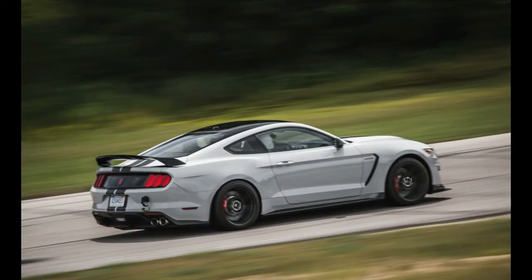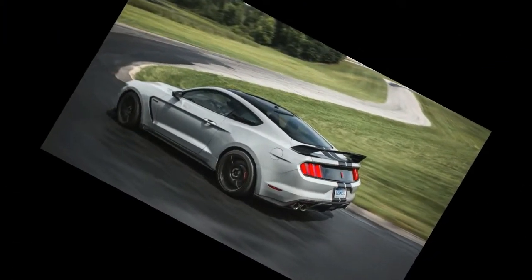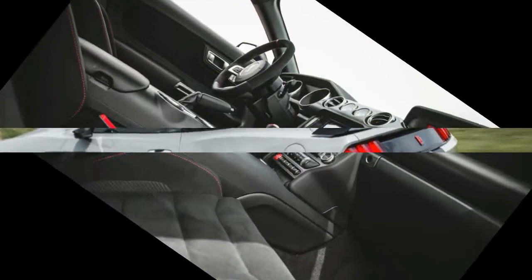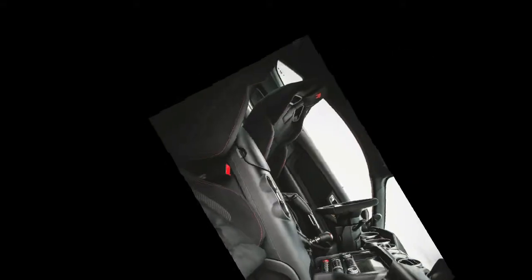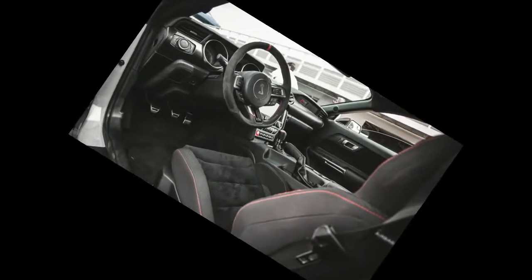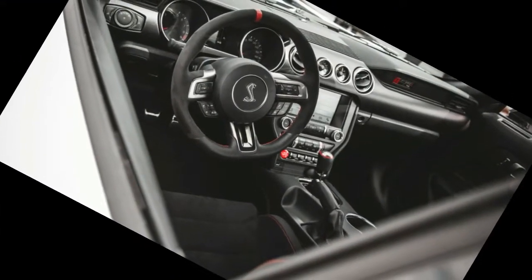New front fenders swell over a track that's an inch wider than a Mustang GT's, accommodating front rubber that ranges from fat 295/35 to 19 on the GT350 to morbidly obese 305/30 to 19 for the R. Throw in optional magnetorheological dampers, 6-piston front Brembos, and Recaro cloth seats and you're not nearly done with the Shelby upgrades. If you tried to build a GT into a GT350, your list of part numbers would look like the NSA's phone records. All those performance components, honed and tuned and machined, take the Shelby nameplate in an entirely surprising direction.